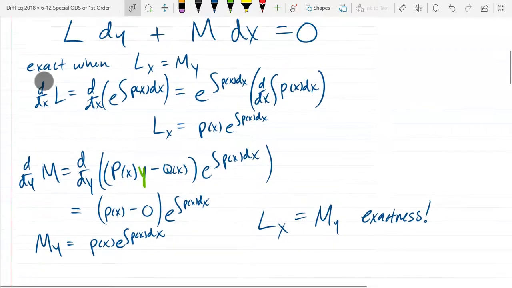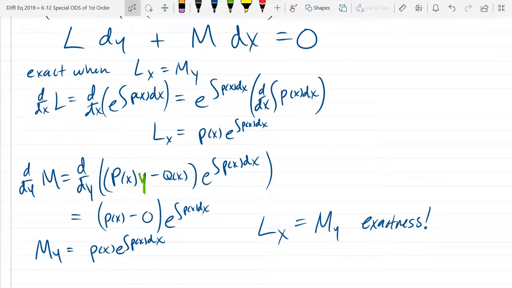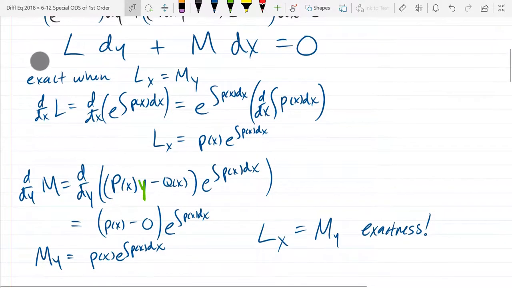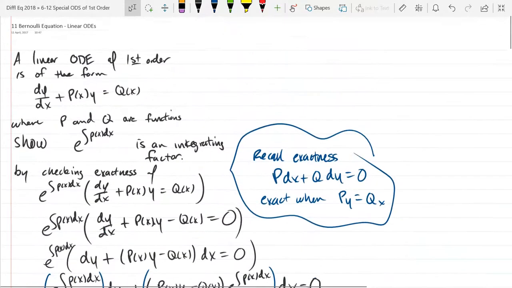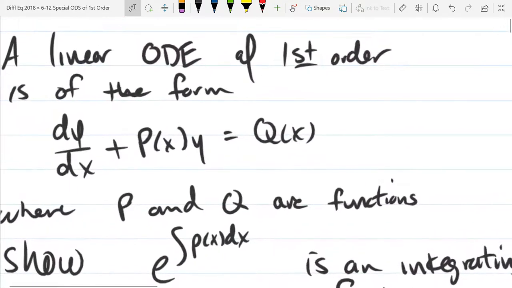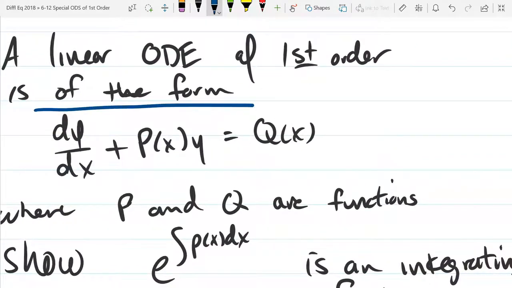So this form that I wrote down is super important. I'm going to scroll back up to that form and put a box around it. What we just did is, in that very specific form, it was very easy to get the integrating factor. I didn't have to do a bunch of checking. I didn't have to make sure that something was a function of x or y or a function of x times y. I didn't have to do any of that stuff. So these are actually pretty straightforward to solve. So we're going to go back to the original form. This form is super important.